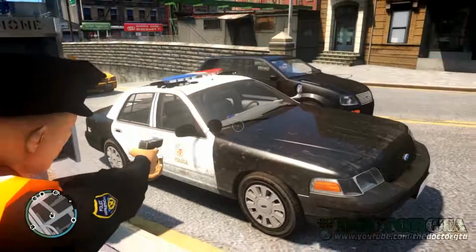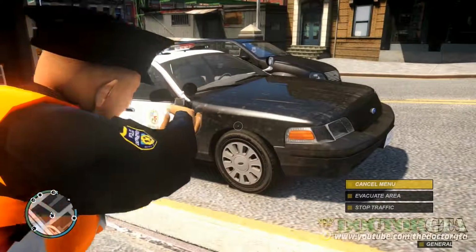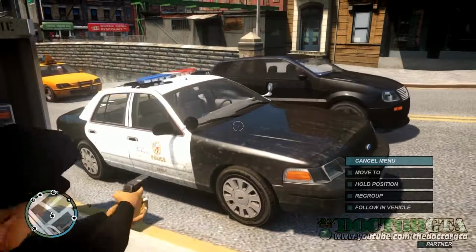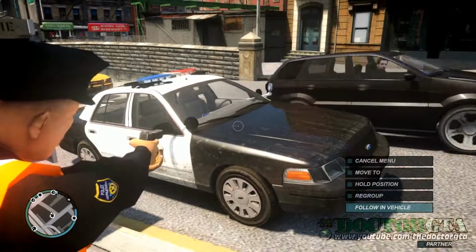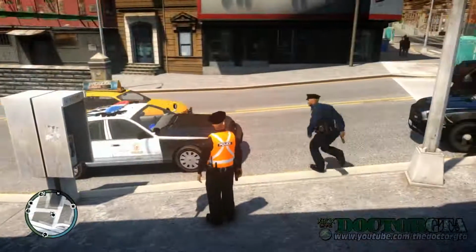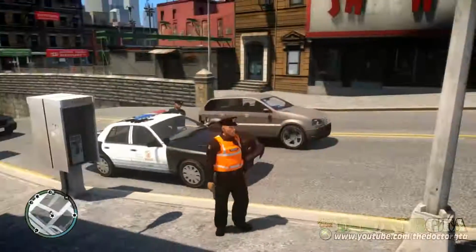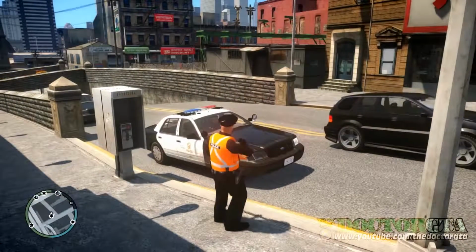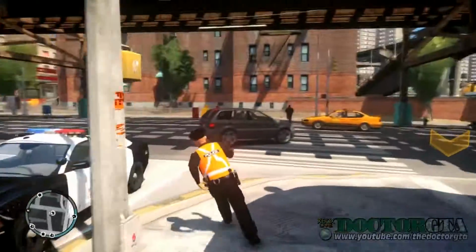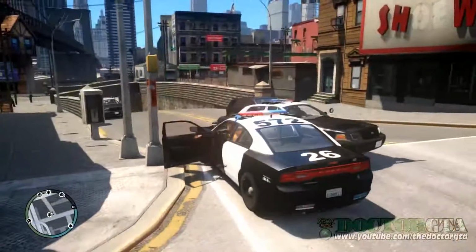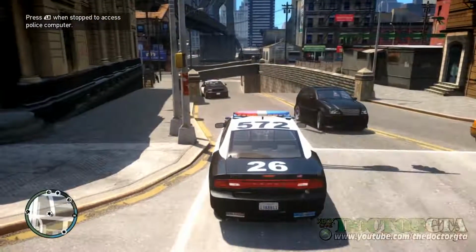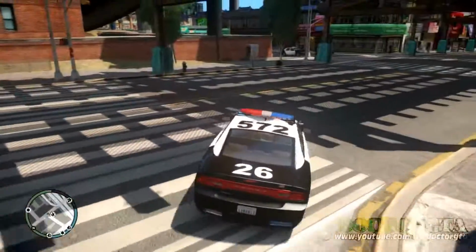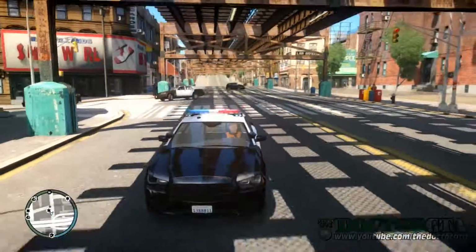If you target the car and you hold down the QAM menu and you left bumper, follow in vehicle, let off of it, he'll go and get in that vehicle. So he'll break the window just because it's his car and he can unlock it, and that's his vehicle, and he'll follow you. So now when you get in your vehicle and say you want to back up, he'll follow you, he'll turn around and he'll follow you around.